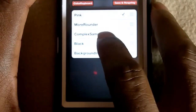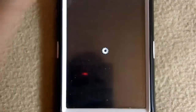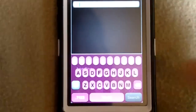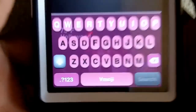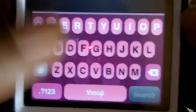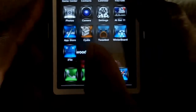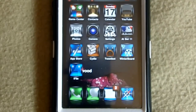So let me mix a couple of options here — I'll mix this, mix that, and mix this, and see how the keyboard looks. As you can see, we've mixed the keyboard now. It's not just pink — it's pink with the circle buttons, and you can see through to the back; you can see the weather widget behind there.